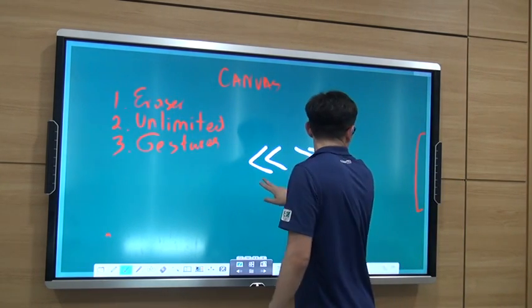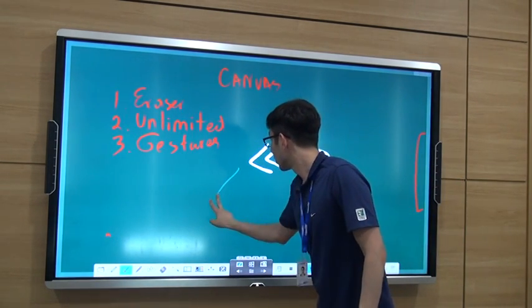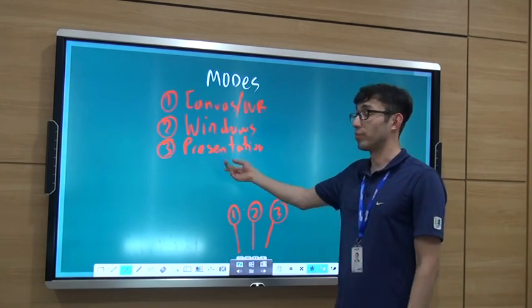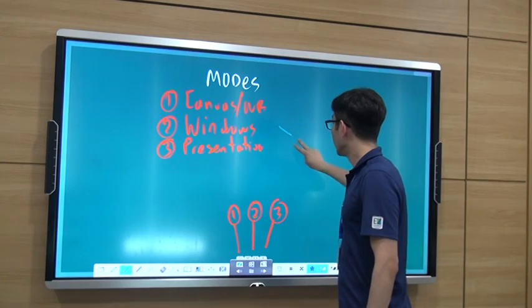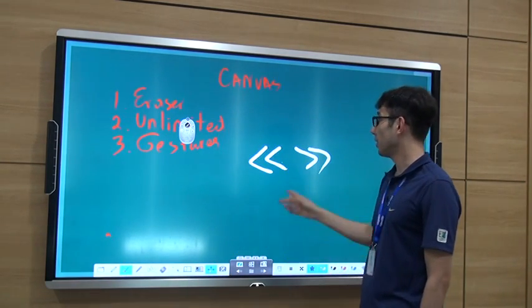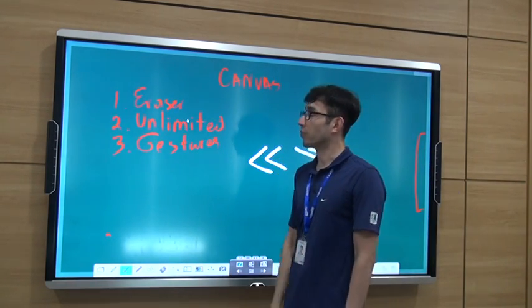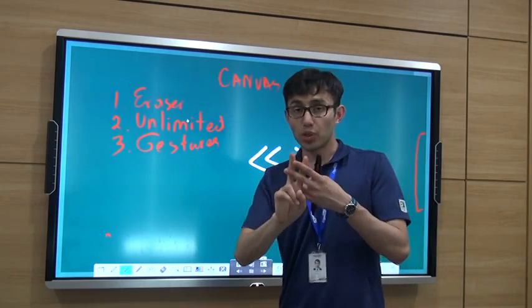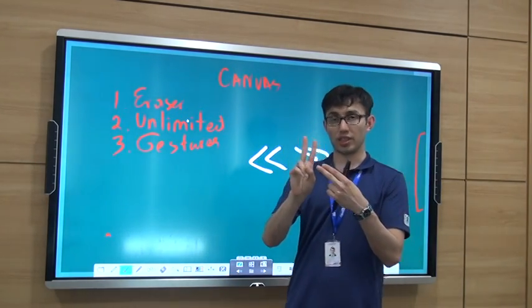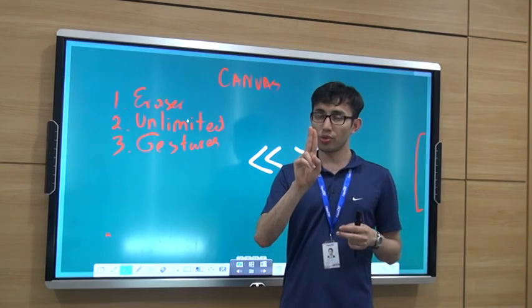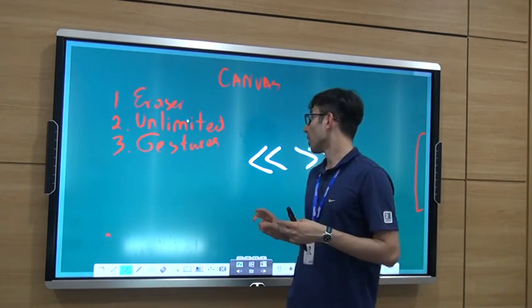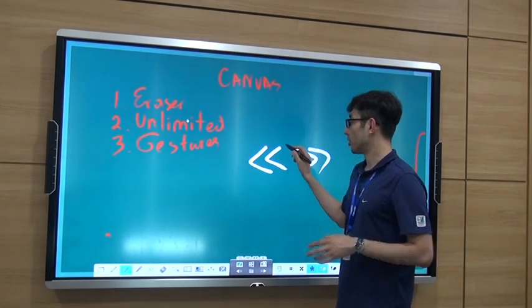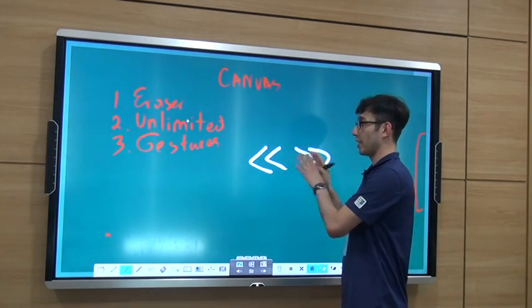So let's say I do this one, now it's my previous slide. If I want to go to the next slide, with my two fingers, I make an arrow sign and I go here. Make sure your fingers are always within this distance. If you make them really close to each other, it may not work, and if you keep them too wide, it may not work either. This is the basic gesture to go to the previous and next slide.